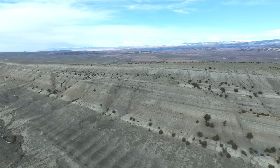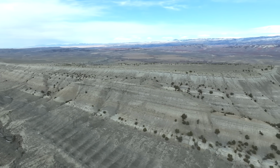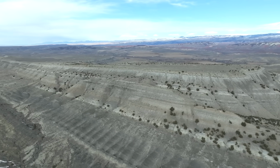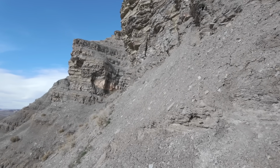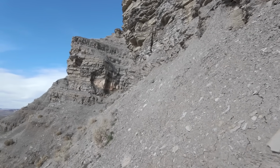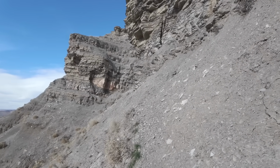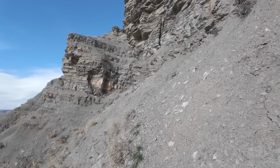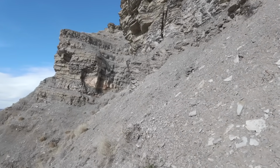I still have some climbing to do to get to my final destination. It's this tiny little spot. I'm finally getting close to this amazing outcrop. It's a fascinating one, very confusing back in the day. I've just got to scramble across this steep hillside. Fortunately, it's quite soft, no real danger to me, but I'm getting there.